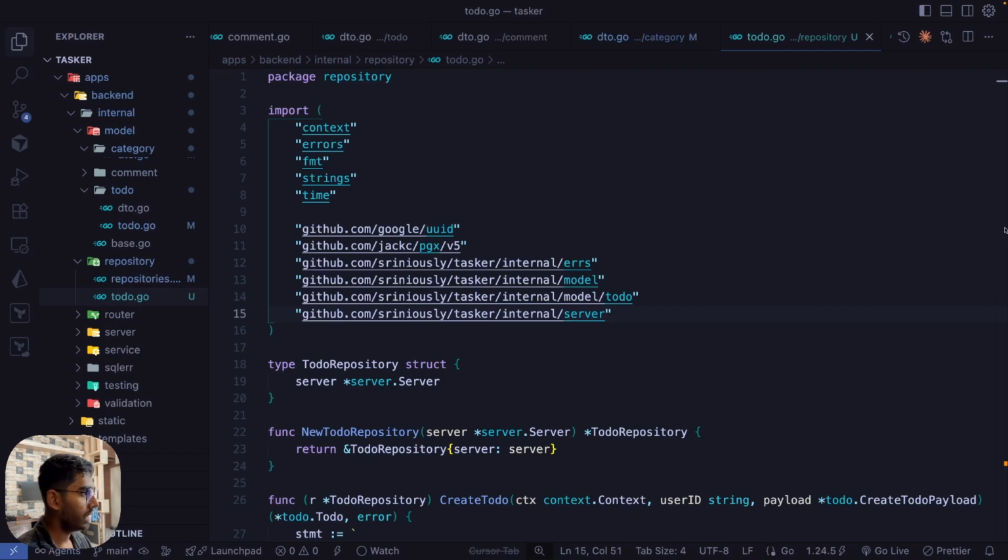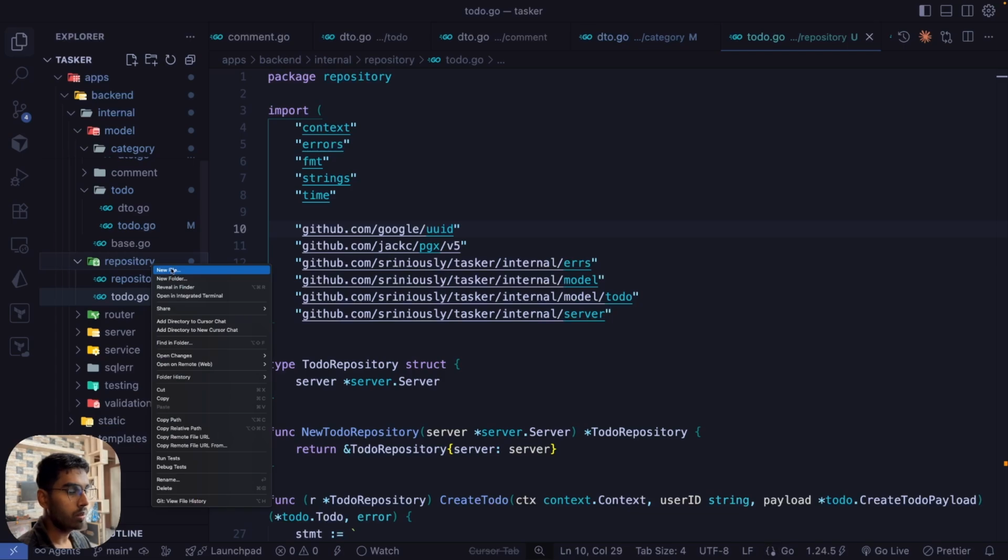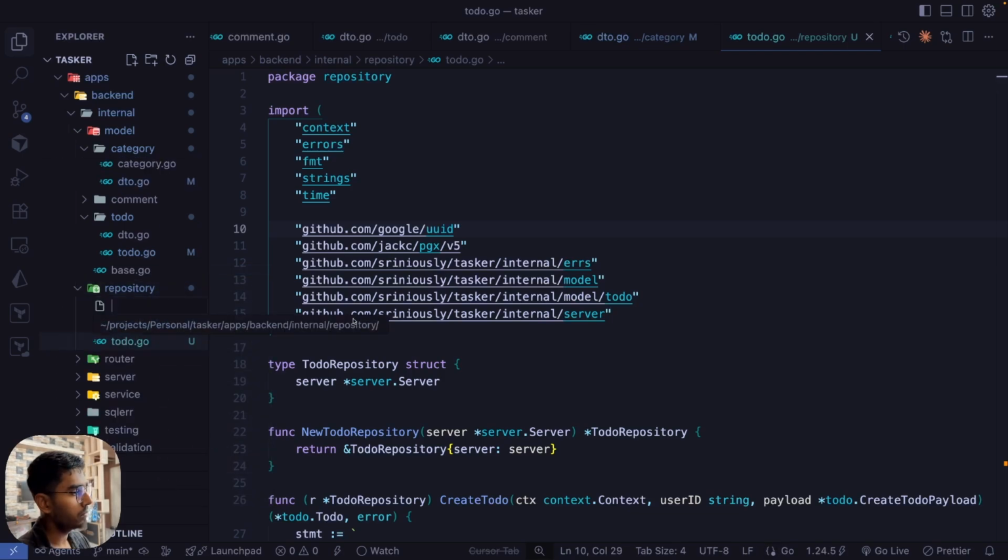Next, we can go ahead and implement our category repository and our comment repository, which are going to follow the same pattern. So I am going to skip explaining a lot of details so that we can move on to more interesting parts, which is we also have file upload support. We also have background job processing and adding cron processes, a lot of interesting stuff. So we won't waste a lot of time explaining database queries.